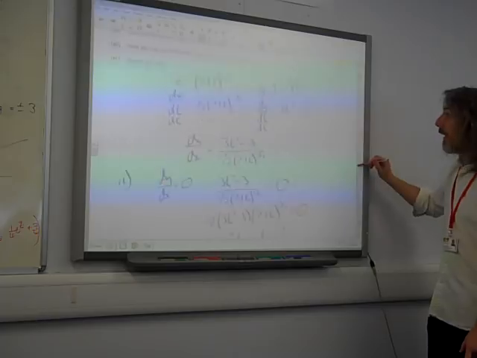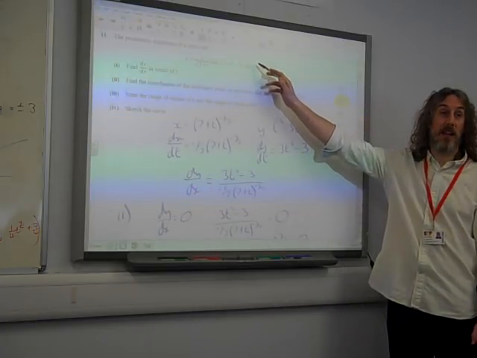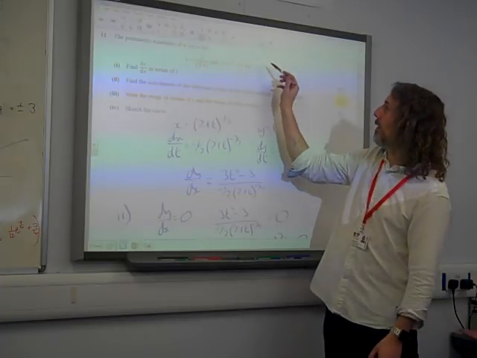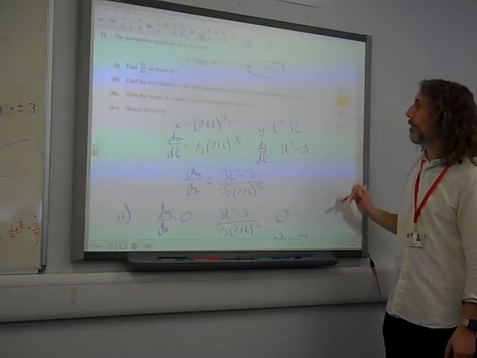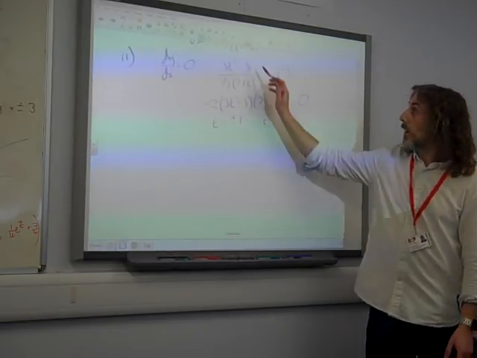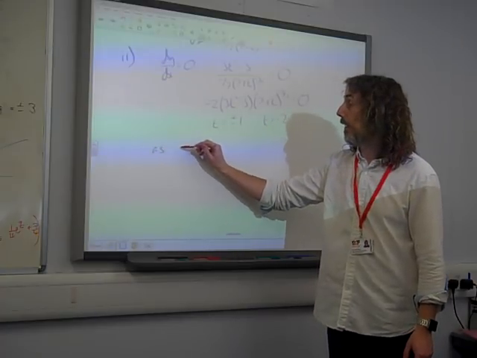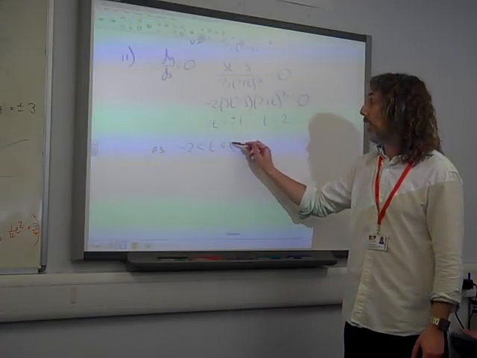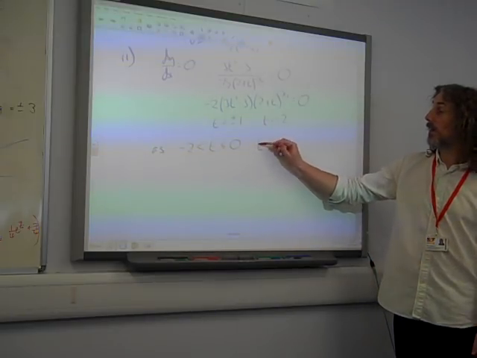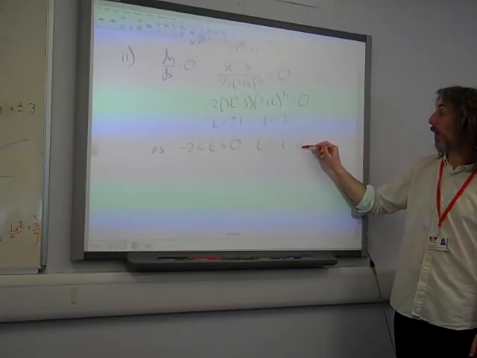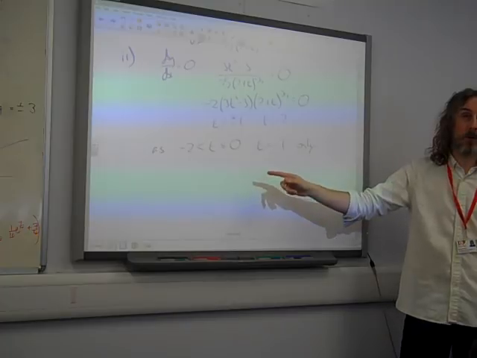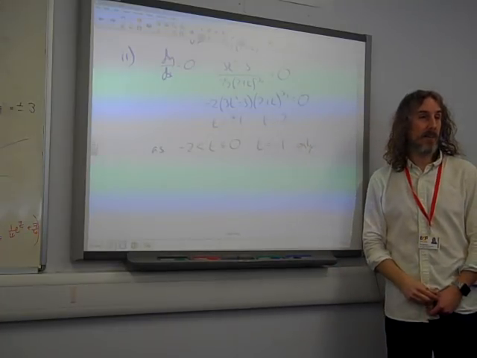But if we look up here, we see that t is between minus 2 and 0. So because t is between minus 2 and 0, and not equal to minus 2, actually, there's only one value that comes out of that. T equals minus 1 only. That's the only solution. Minus 2 is outside the range of values of t, so is plus 1. So t equals minus 1 is the only solution.